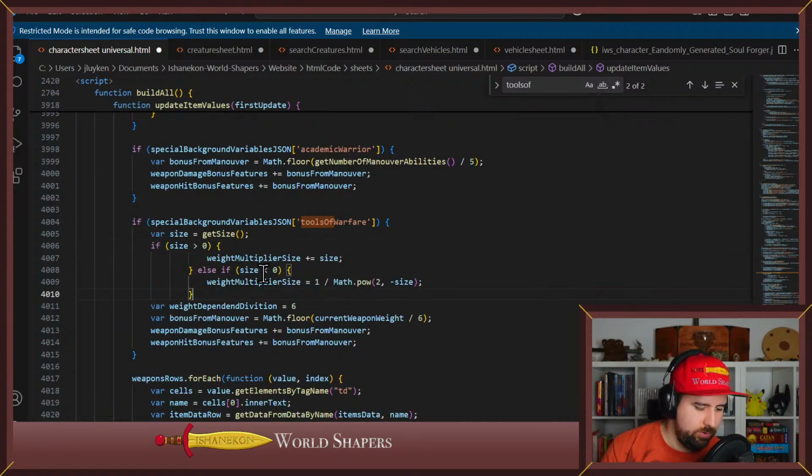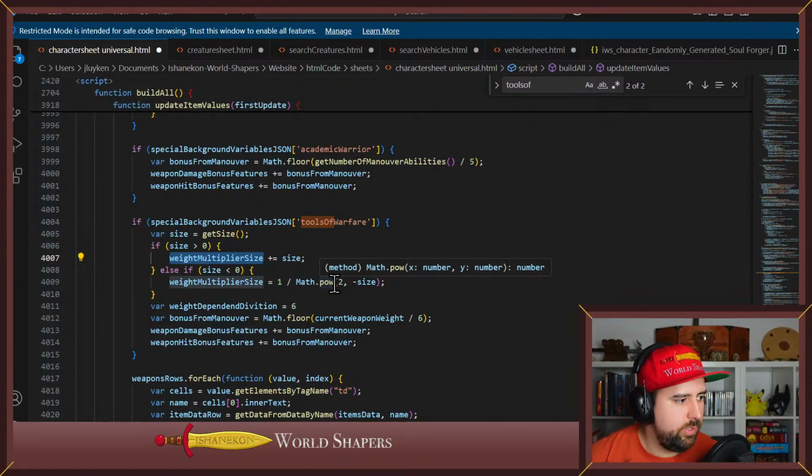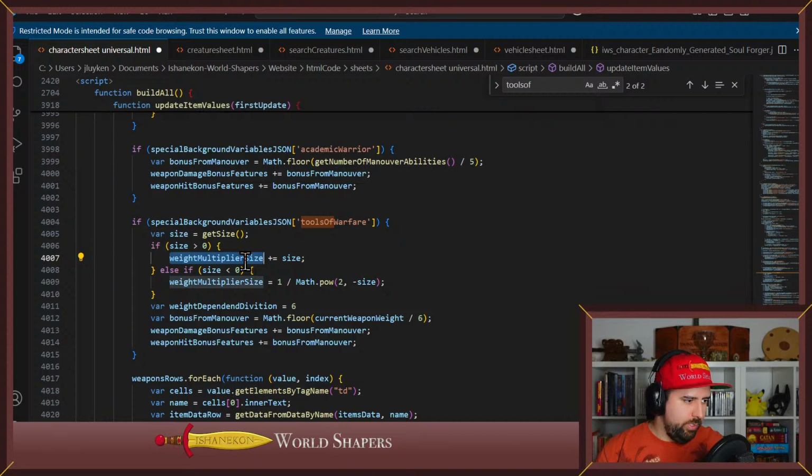Get size. Yeah, we're going to wait. Multiplier size. Okay, so if this increases the weight of the weapon, that also, yes.